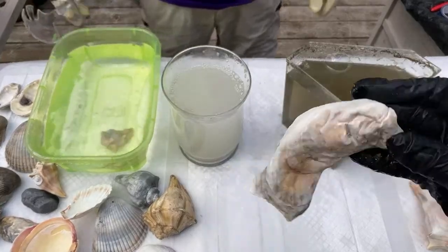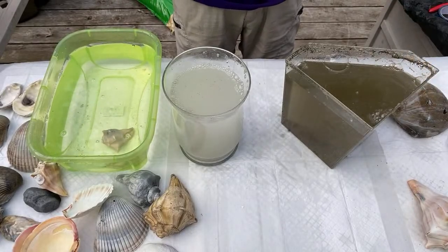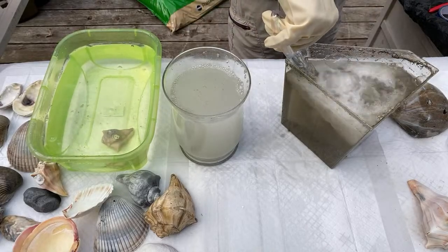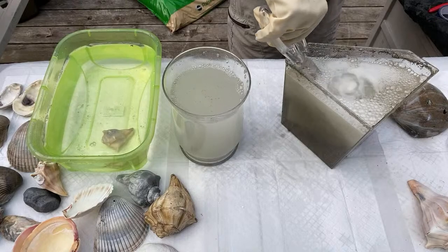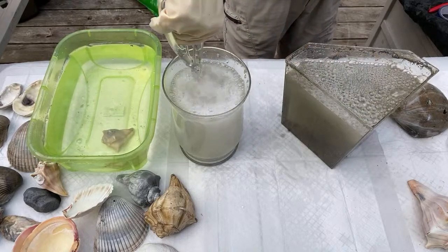I want to do this oyster shell. Okay, see what happens. It's got some nice orange coloration. In a couple minutes, I'm going to... One, two, three, four. Okay. Oh, that brought out some nice orange in it.